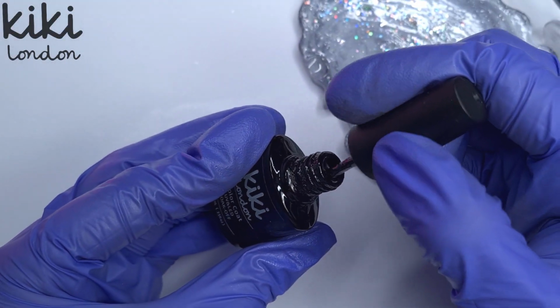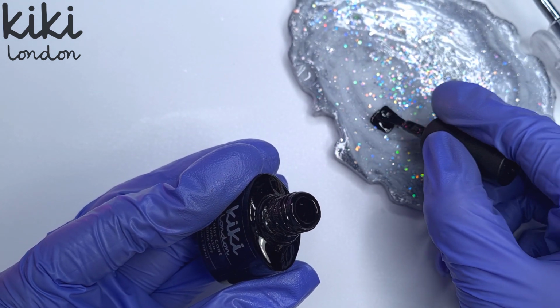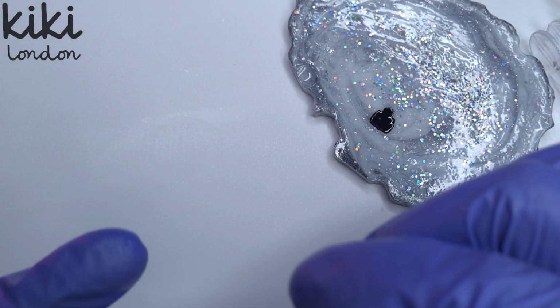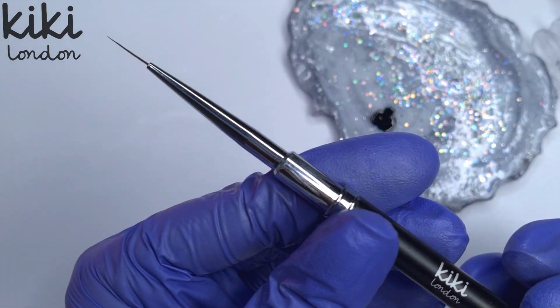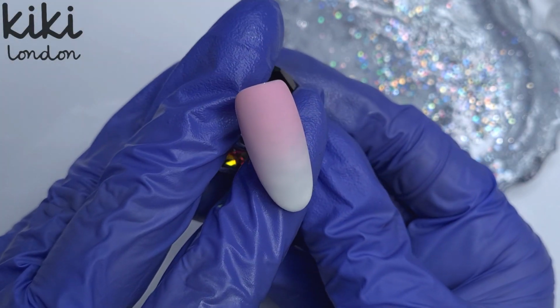And for my hand painting, I'm going to be using the Kiki London Black Heart. So I'm just going to pop some of this down on my nail art palette. And then to draw my heart, I'm going to use the Stripe Liner brush. I love this brush. I think I said it in a previous video, but this one is my favourite.